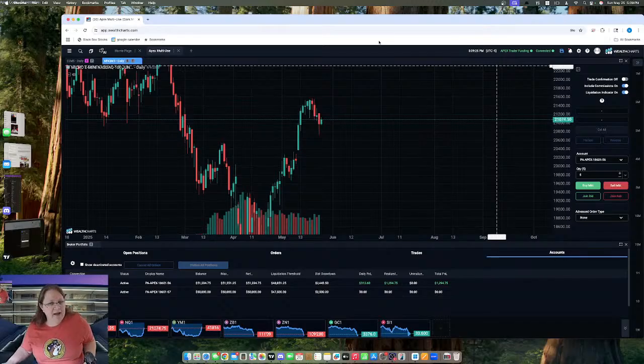Yeah, I really like Wealth Charts. It's super, I don't know, the execution to me is really fast. And I'm able to place the orders where I want to. So I really, really like that aspect of it. Again, I don't know why that didn't copy trade. It should have. Probably doesn't have something set right, knowing me, but it's all good. I will take it. 5 micros right there, just real quick, $312 bucks. That's a nice little win on a Sunday night at 10 minutes into the market.